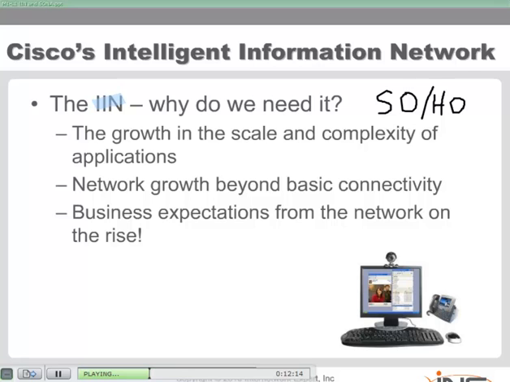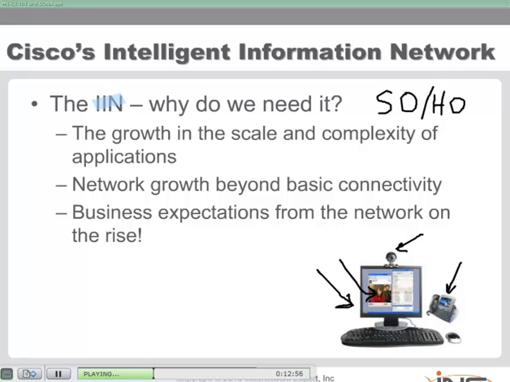The Intelligent Information Network is smart. It can do things like optimize various forms of traffic that we are using in the network today. And boy, there are so many various forms, right? Look at this cool PC that I've got depicted here. Notice we're going to be sending our voice traffic over the network. Notice there's a nice little internet camera mounted on the top of this PC. And notice we're doing some video conferencing on that PC. So there's all kinds of different forms of traffic that could be carried over the network now.